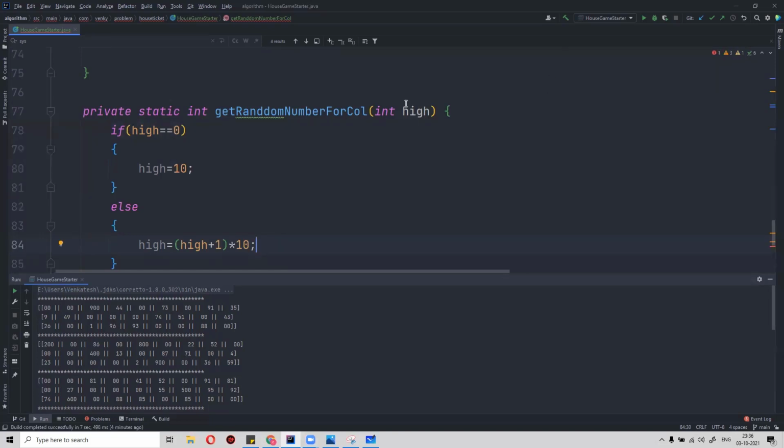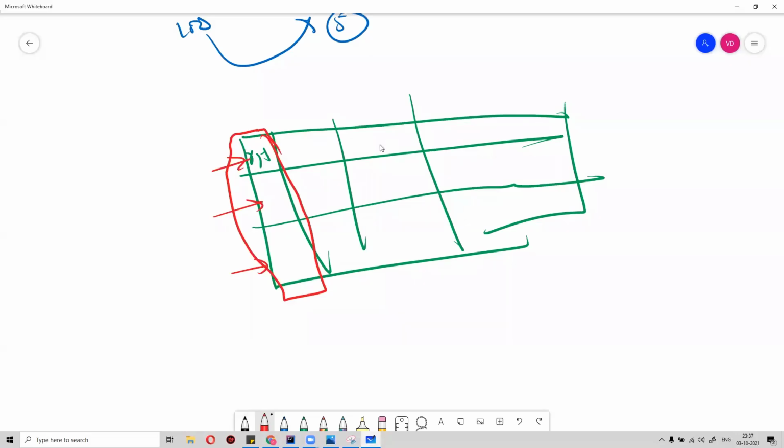If it's 0, it's by default the maximum, because it depends on the column. In terms of columns, it's 0, 1, 2, and 3. So if it's 0, the max limit would be 10. If it's 1, we add 1 plus 1 and multiply by 10. If it's 2, it's 2 plus 1 multiplied by 10. So that would be the max range.